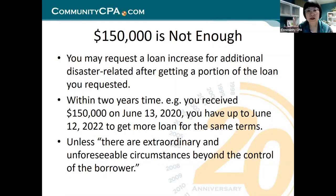And remember, if it is under $250,000, the security interest is very different, right? And this $150,000 you get, no personal guarantee. The only thing you need to know is that your business assets are now the collateral for the $150,000. If you don't pay back the $150,000 at the end of the 30 years, I'm sorry, they will come in. I don't know how they would come in, but in theory, SBA will come in, take your stove, and take your ventilator, and so you can't cook anymore. And that's just an idea to tell you that what you have in the business belongs to the lender, okay?